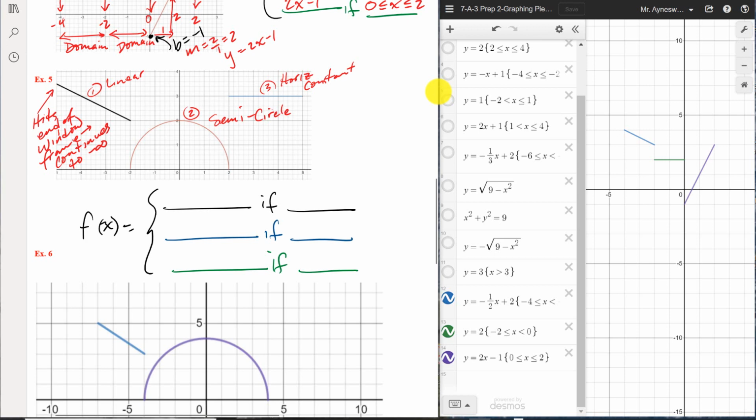So just as a little reminder, if you want to, you can put a little arrow right here because it hit the end of the window frame. So it's going to take off to the upper left forever. Okay, so that's going to affect your domain. So when you look at the domain, let's do open and closed again. Let's say that this one's closed, this one's open, this one's closed, and this one's open, and this one's closed. So go ahead and fix your notes because I couldn't do that on the computer program.